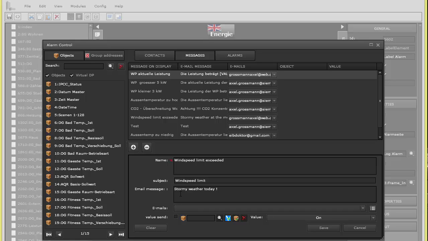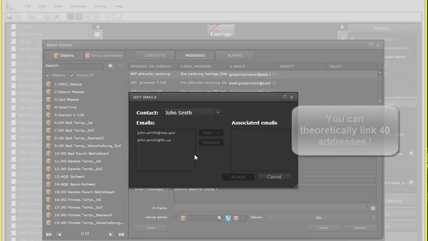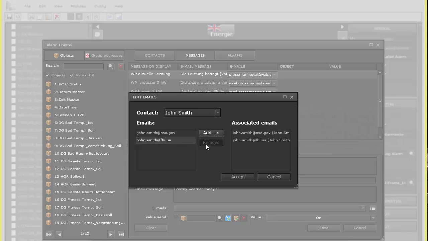In emails, the just created new email address can be selected via the Edit button. It is possible to link more than one email address to the same message. Theoretically, all 20 contacts with all their 40 addresses can be used. Click on Accept to save the setting.